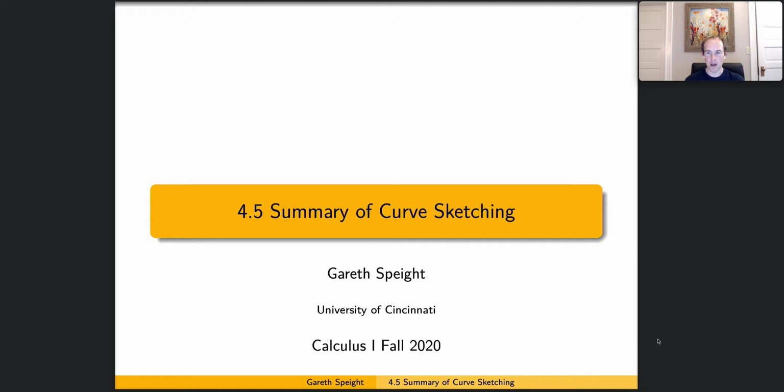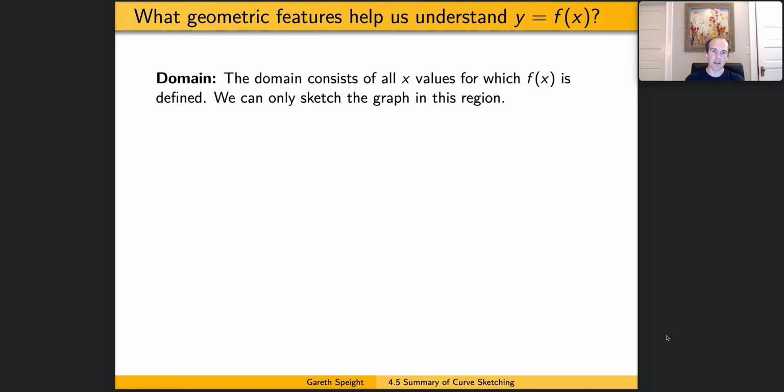the way it is. So the structure is basically we're going to go through a couple of properties we've already seen, and then we're going to see how to use them all together to sketch a curve. And yeah, that's about it. So let's get started. So what is going to help us sketch y equals f of x? Suppose we're given a formula and we want to understand what the graph looks like. Okay, there are a bunch of things that we can look for.